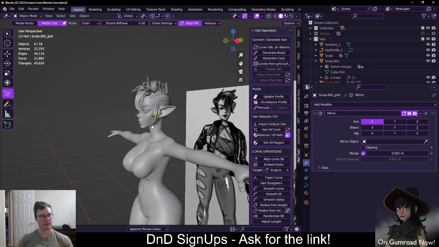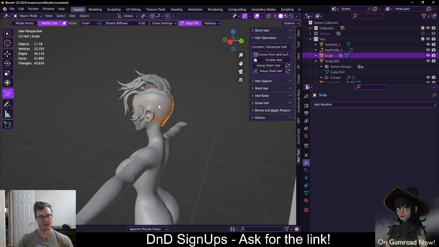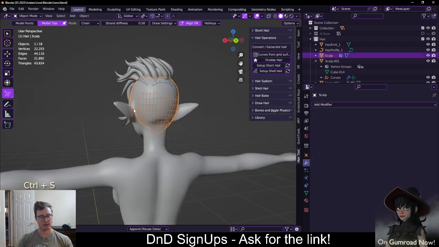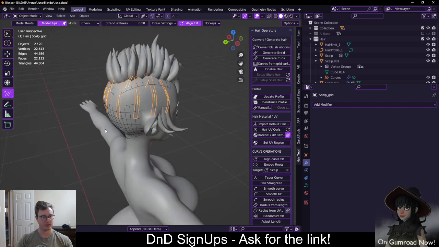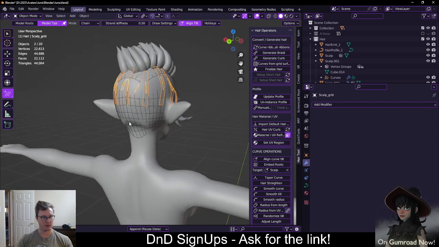I think I might end up doing shell hair for all of this. It's just a little bit more useful. Or not shell hair, but this grid surface method.